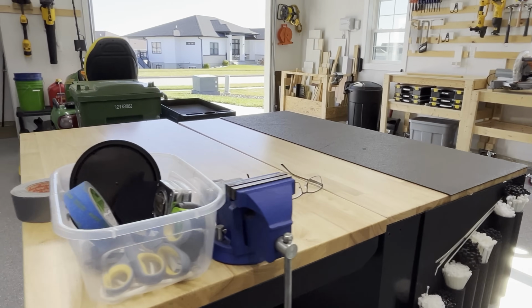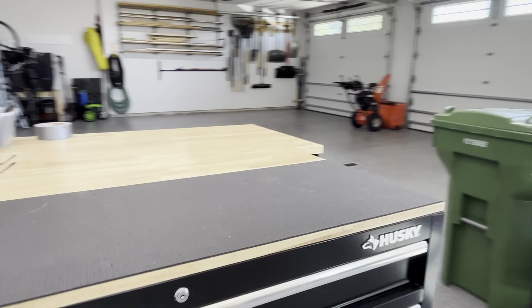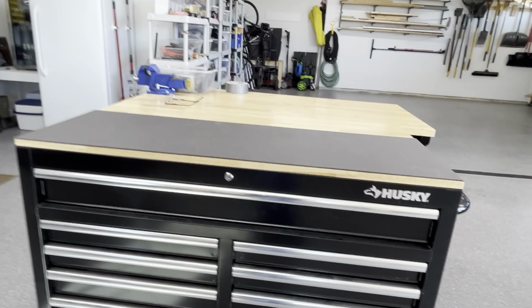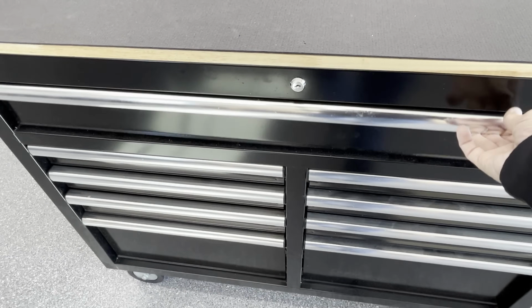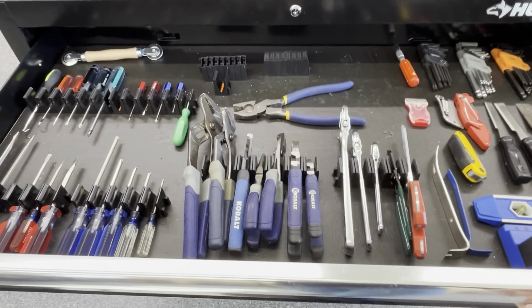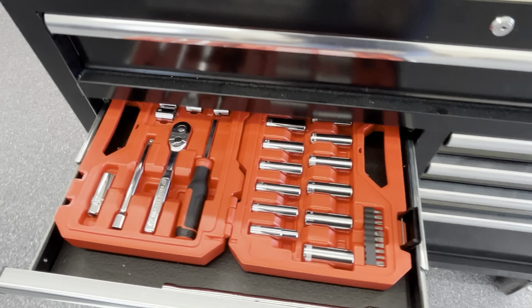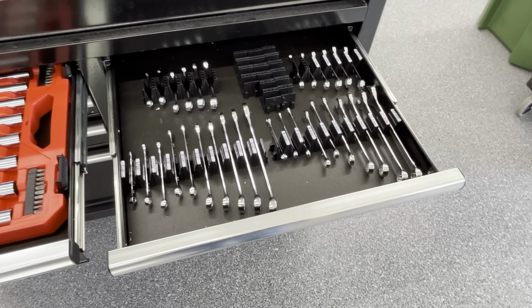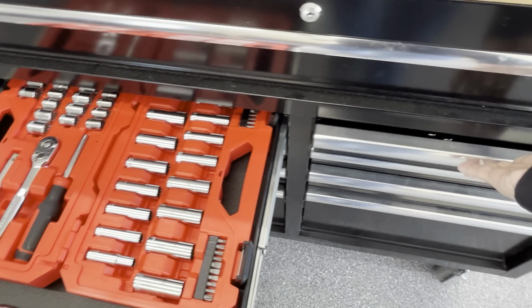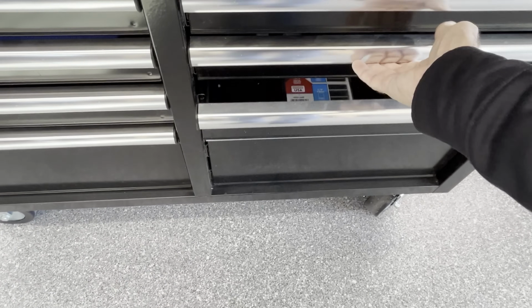And then my last purchase for the garage was this Husky rollable tool cart. Let me get this easier to see here. And it's been real handy rather than having to dig into toolboxes. I set in all my tools here that I work with. And I have, go down one more level, I've got all the sockets that I need there. And then the hand tools over here. The rest of the shelving I have for miscellaneous things that I use.